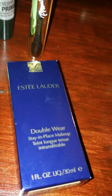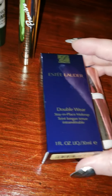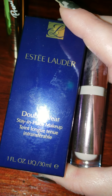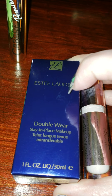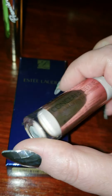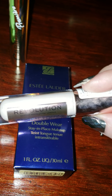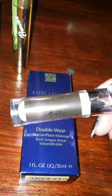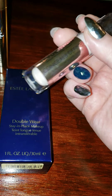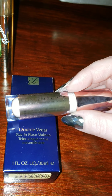The other two things I bought when Ulta finally opened back up — we don't have Sephoras down here. I got the Estee Lauder Double Wear, which is $43 plus tax. And then I got my favorite — this concealer — forget about Shape Tape: the Makeup Revolution Conceal and Define. I only get the small one because that's the only one they have in my color, which is the super palest one — it's a 0.5.